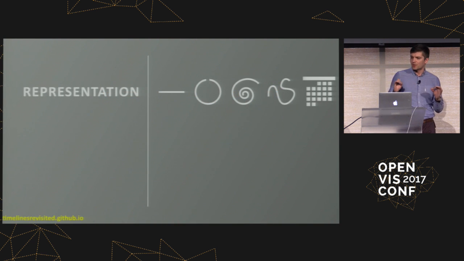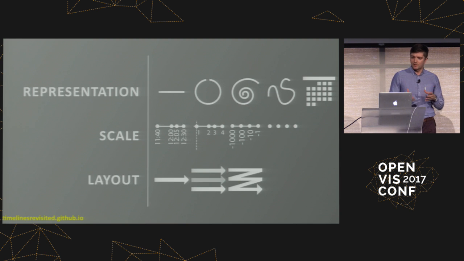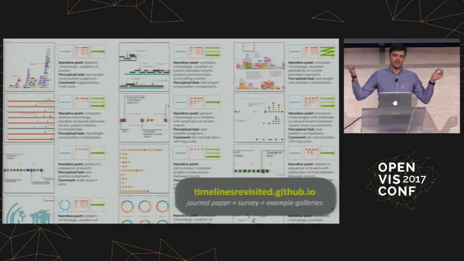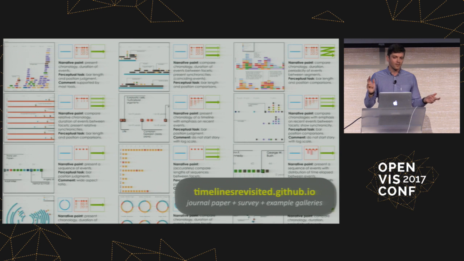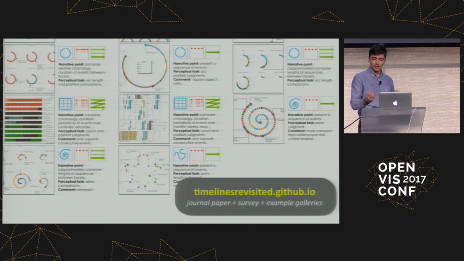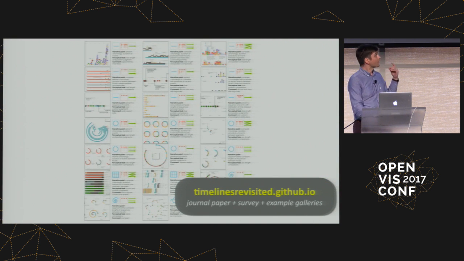To recap, there are several design choices in telling stories with timelines: representation, different scales like absolute chronological, log time, or sequential scales, and layout — how you arrange things on a page or screen. You can facet timelines into multiple timelines or wrap them into meaningful segments like by century or decade. My colleagues and I have written a journal paper about this timeline design space, based on a survey of over 250 timelines and timeline tools. We identified 20 good combinations of design choices corresponding to feasible perceptual tasks, meaningful narrative goals, and different intents. You can browse the survey and galleries of examples at timelinesrevisited.github.io.